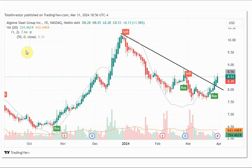Not bad. It saved us a pullback all the way down before we got the next buy. That unfortunately was a bad one. We lost a little bit of money on that on the sell. It was less than $1, so that's okay. Rode it back, held on until we got the last buy signal, which was, I believe, Wednesday, somewhere this past week here. We also know that it broke through the downtrend line, so this looks like a good signal so far. If we make it to the old highs, we've got a nice percentage gain in a short period of time. Okay, so ASTL, Algoma Steel.